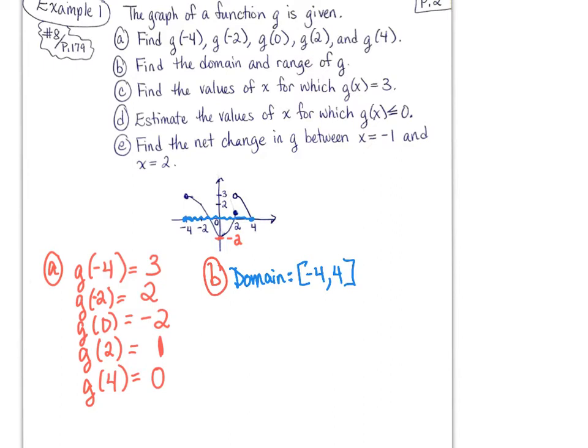And then, what do we do for our range? What values do we consider here? X values, Y values, what? Y values. Okay. For what Y values is this function defined? -2 to 3. What goes around them? So you said -2 to 3. How do we write that in interval notation?